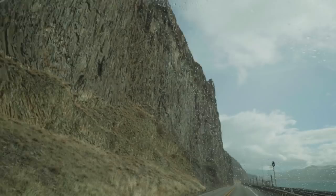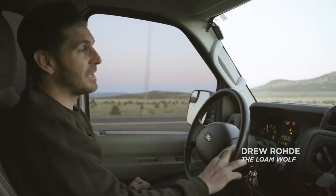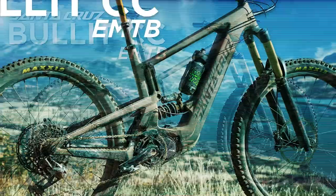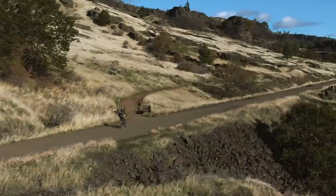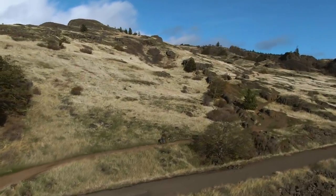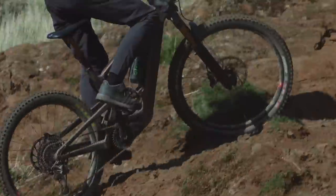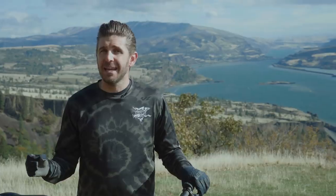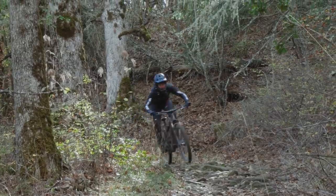From the first run on one of our favorite local test spots, it became apparent this bike was pretty sick. We've been lucky enough to have this bike for about a month and a half, putting a lot of time and miles in, evaluating where it excels and who the ideal consumer might be. Compared to the Heckler we reviewed a few months back, the new Bullit has a lot of updates and upgrades which make it a much better and more fun bike. It is a 170mm bike, so it could be overkill for some.